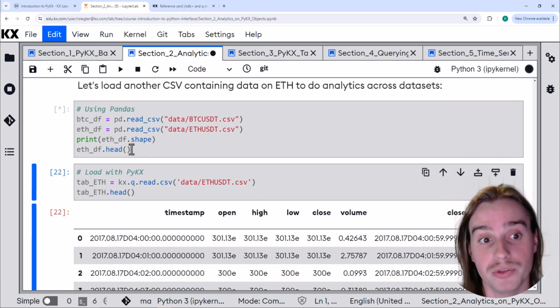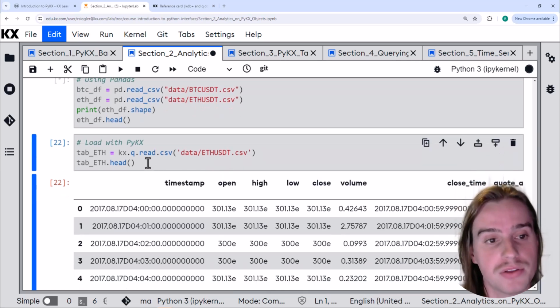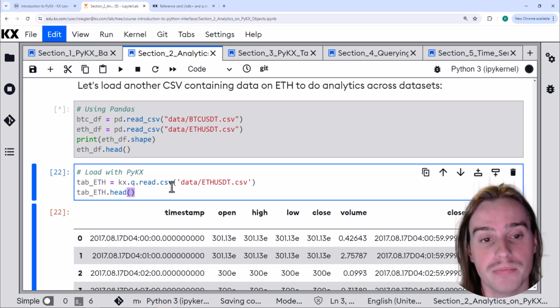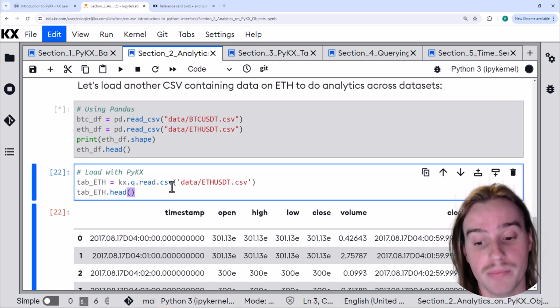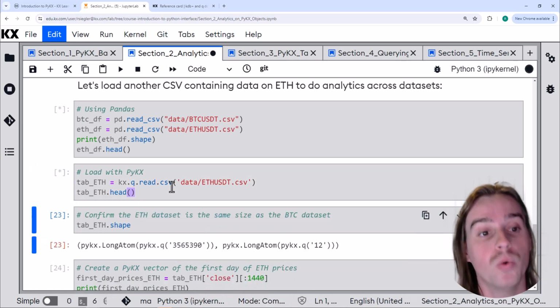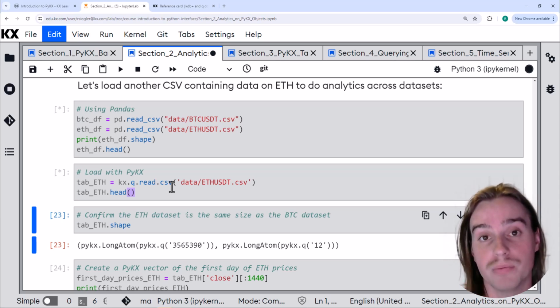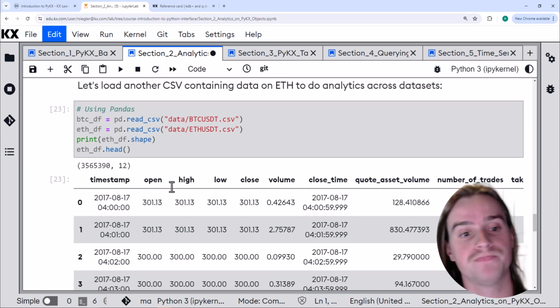And then we'll be able to explore that. But then we're going to do the same thing with a PyKX table. So we know we already have the Bitcoin data loaded, so we're just going to load the Ethereum data right here into a PyKX table. So what we will have is data frames to compare to PyKX tables.